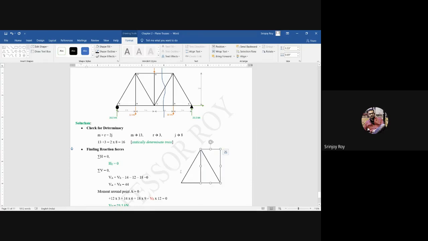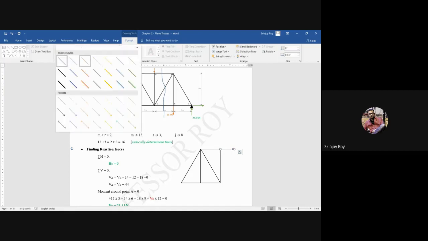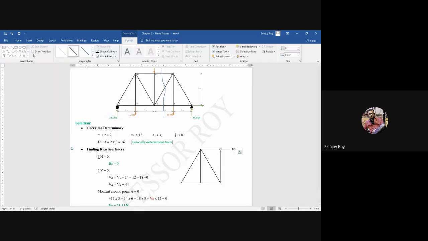Everybody got this? यहाँ तक हो गया? And what is left is this one. What is this? Which will be this one only. Yes or no? Please confirm. Everybody, please confirm.